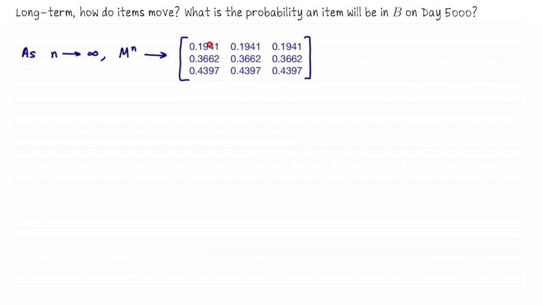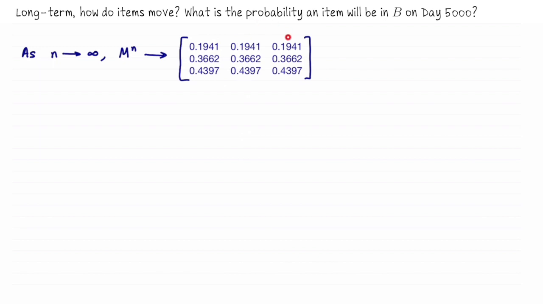So an item which starts in A will long-term be predicted to be in A at a probability of about 19%. An item which began in A will arrive in B long-term with a probability of about 37%. Here I'm just rounding. And lastly, you would end in C at a probability of about 44%.